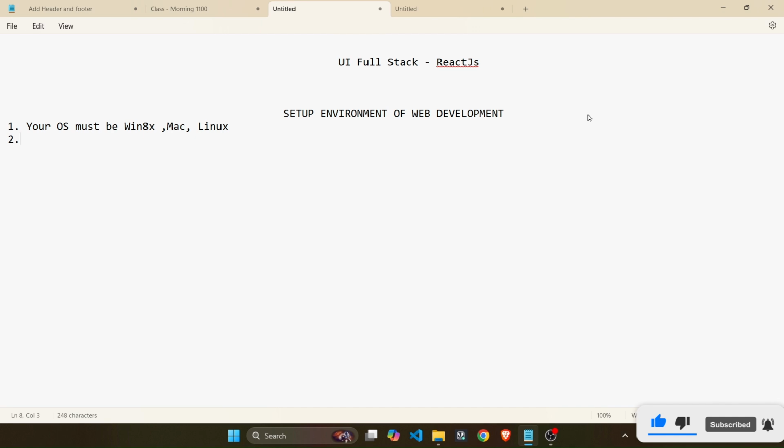The second point is to download and install Node.js on your PC.